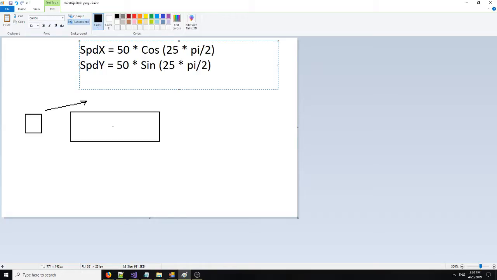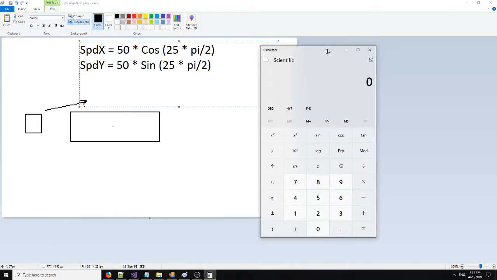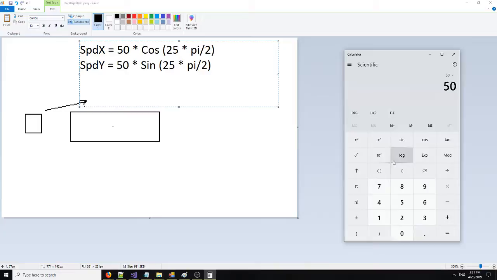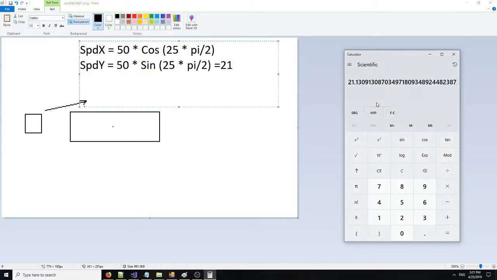Okay. What if I want to change the speed x and keep the y as it is? So, calculator. 50 multiplied by sine 25. No, this is not the right way. 25 sine multiplied by 50. So the speed is around here, 21.13. Okay. 25 cosine multiplied by 50 is 45.